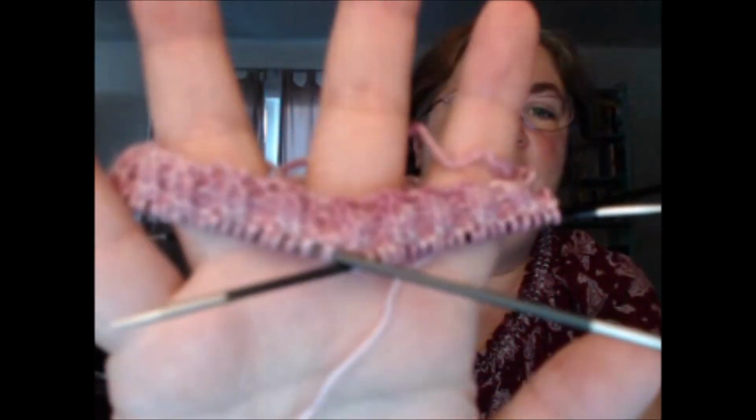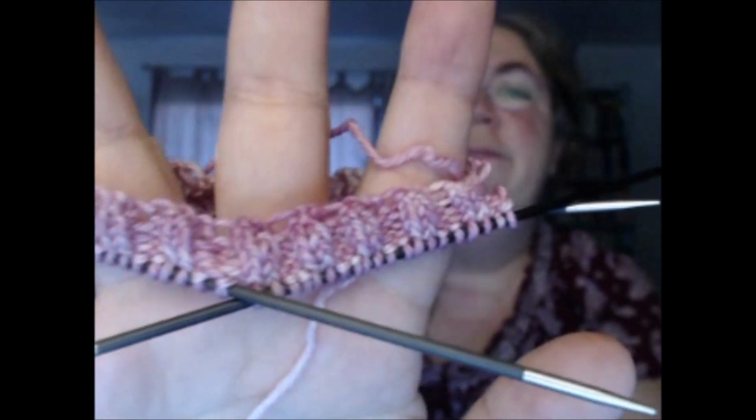Sorry, things are falling. I had my elbow on one of my needles. So I've just barely cast it on. There's not a lot here yet, but next week you will see something a little more exciting. Plus, Brandy tends to do her ribbing a little bit differently. I don't know if you can tell there. It's 2x2 rib, but it's twisted. So the knit stitches are all twisted. It's knit through the back loop. Brandy likes to do that on her patterns, and I figured I would give it a go. Normally, I do my own cuff, heel, and toe on patterns, but I'm trying to follow patterns as written these days. I'm giving it a go. We'll see how it goes. That's the only thing that's new this week, but I've made a lot of progress on some other stuff, so we'll jump into that in a second.